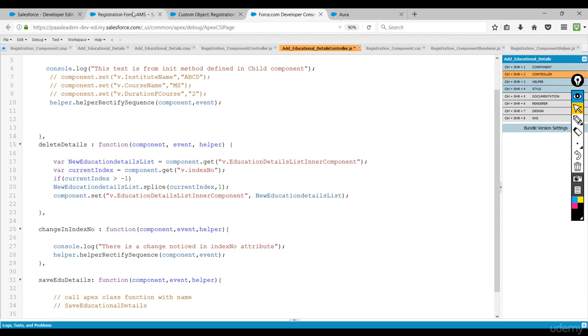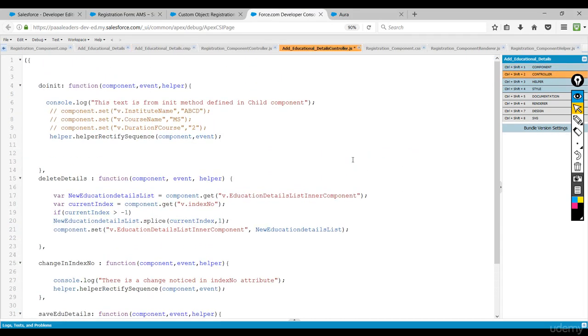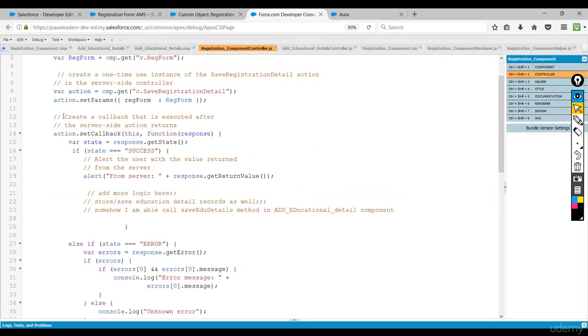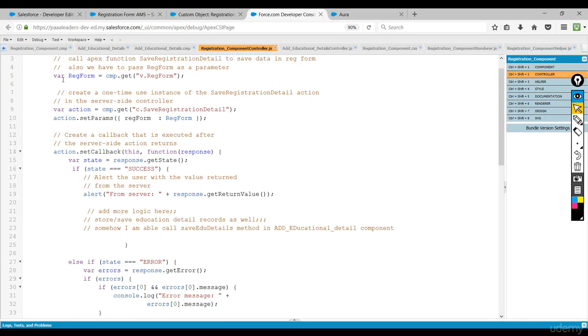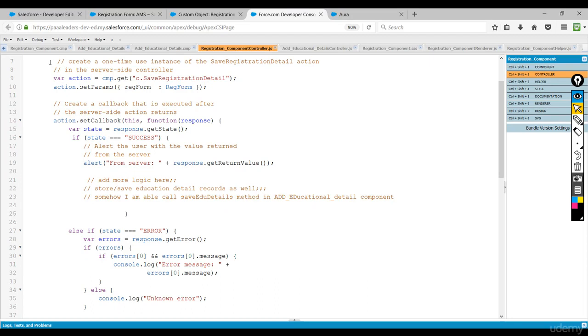I know how to do that. There is a defined code for that, and whenever I have to make any server-side controller call, I can use that defined code. We have just written this code in this controller, which starts from here.